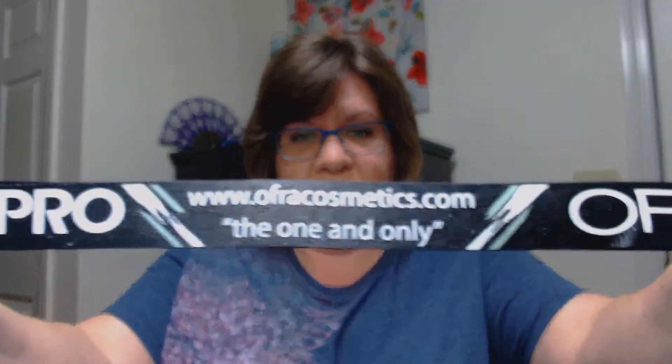Let's dive right in. One of the things I noticed that everybody got in their bag were lanyards with Ofra on them — and yes, there's an Ofra lanyard. I don't know what I'll use it for. It would be a nice keychain, though I can't really put my work badge on it. It just says 'Ofra Pro,' and of course that website's down right now.